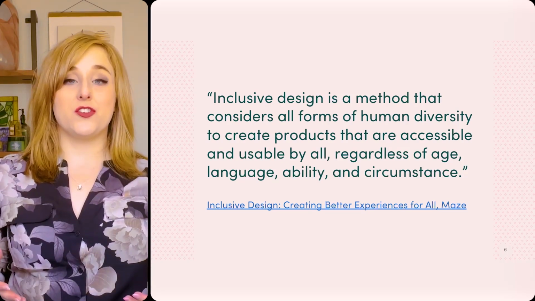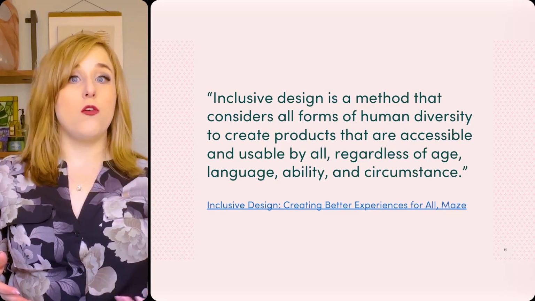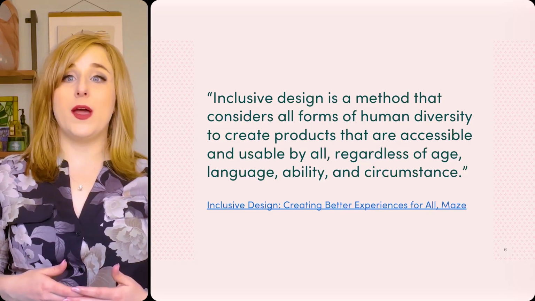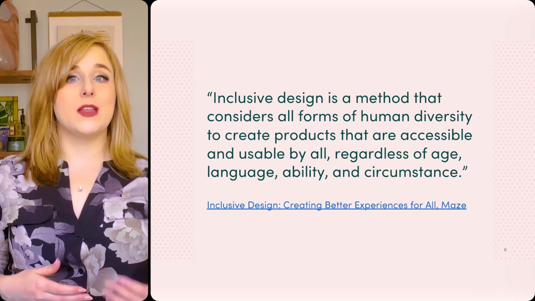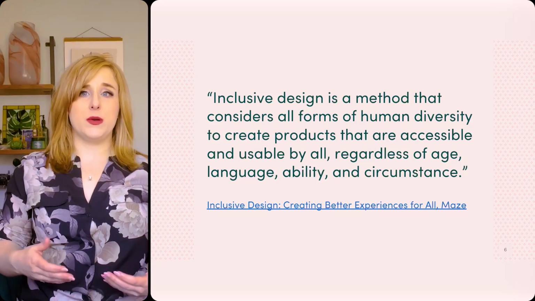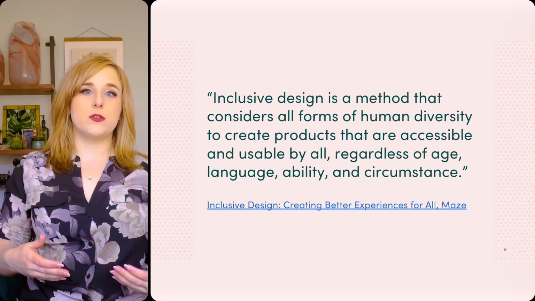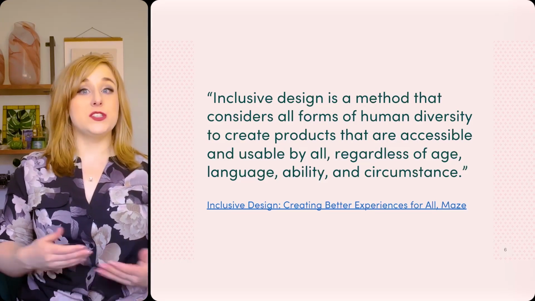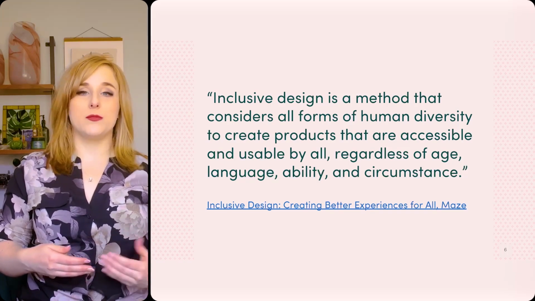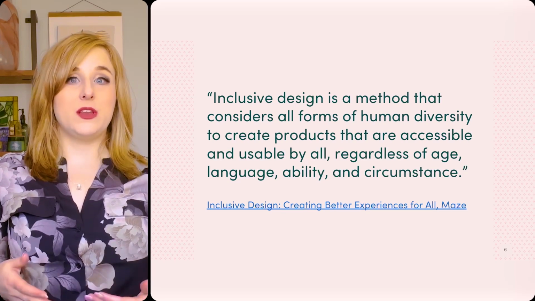If you use the definition of inclusive design from Mays, inclusive design is a method that considers all forms of human diversity to create products that are accessible and usable by all, regardless of age, language, ability, and circumstance. Inclusive design includes accessibility, but it's not limited to just accessibility. And accessibility focuses more on an outcome, which is access for disabled people using a product, service, or environment. Essentially, inclusive design is a methodology, while accessibility is an outcome.